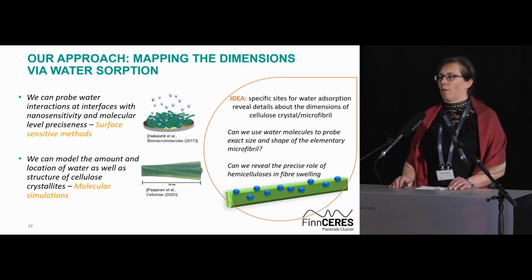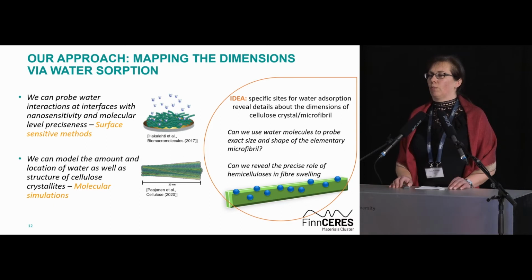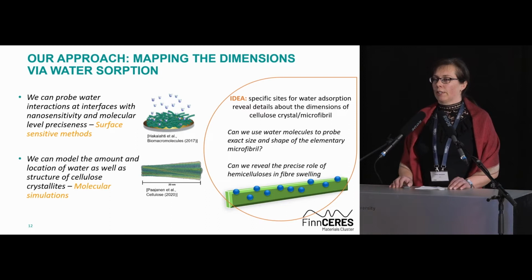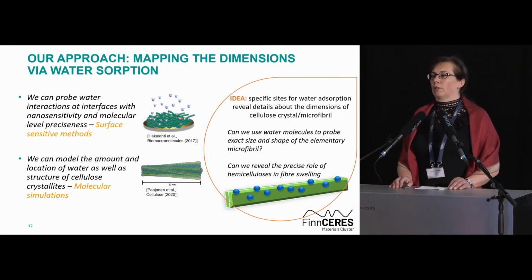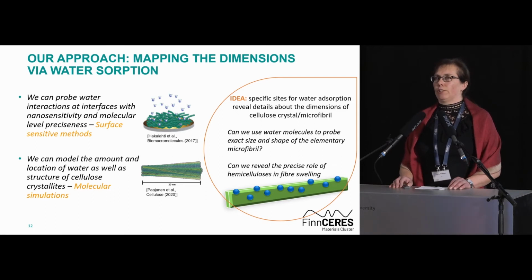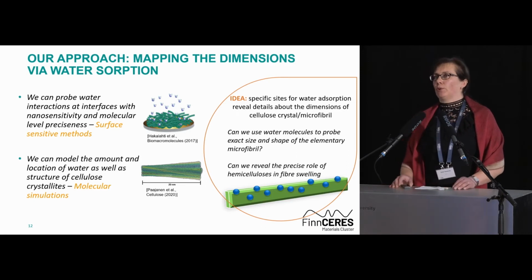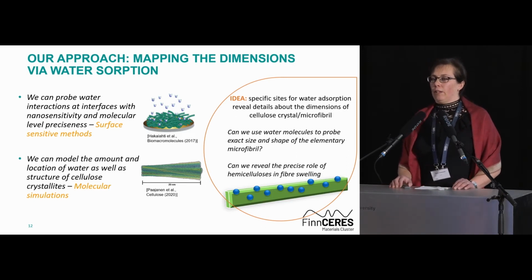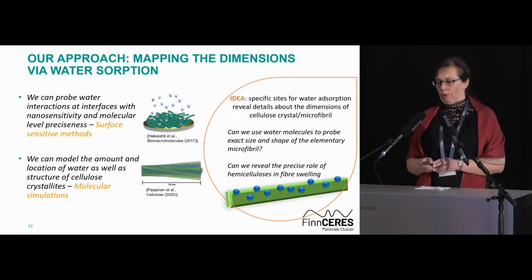And we have quite ambitious research questions: can we use the water molecules to probe the exact size and shape of the elementary microfibrils, and can we reveal the role of hemicelluloses, for example, in fiber swelling? Both of those questions are under debate at the moment. It is not clear. And because we can go to such high preciseness with molecular simulations, can we give some contribution to this discussion?